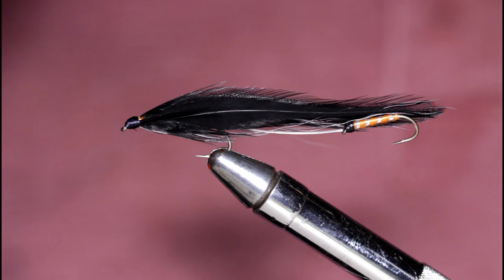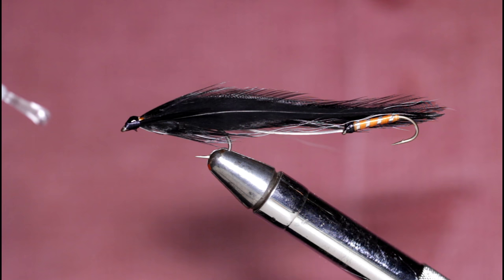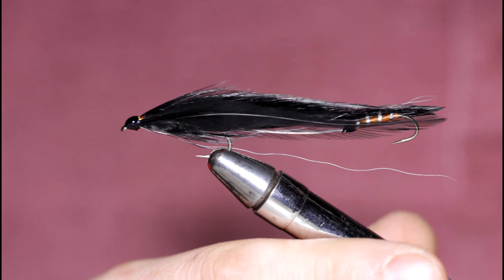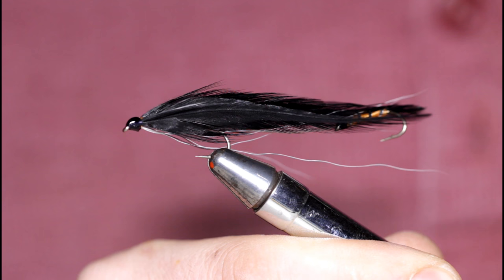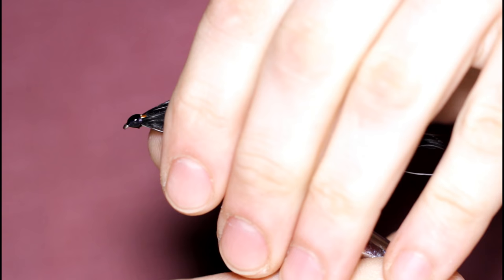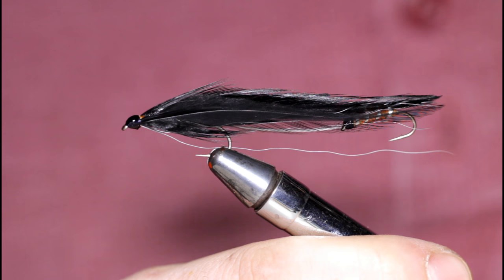You could have used jungle cock or painted eyes on. I prefer to just leave this pattern as is. I think it kind of imitates a leech pattern and it seems to work good for me on bottom. So try trolling this one deeper than usual. It also works really good on dark days because it's a dark fly. A lot of you probably know that on really overcast or rainy days dark flies seem to be the ticket. So that is the finished fly guys, the Lady Rangeley. I hope you guys enjoyed the video.